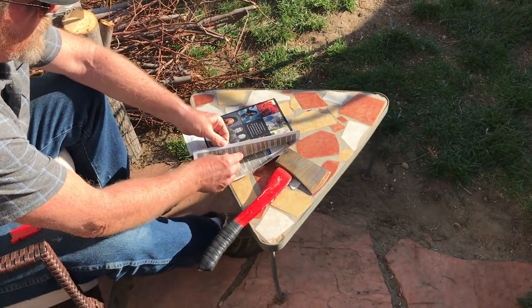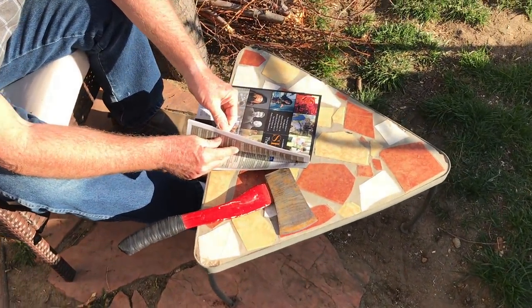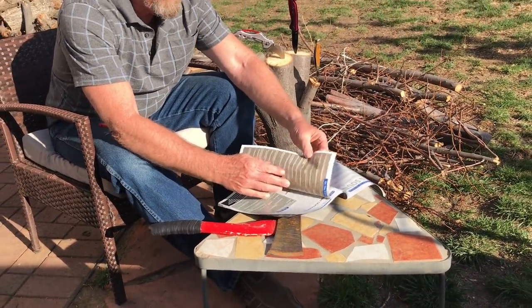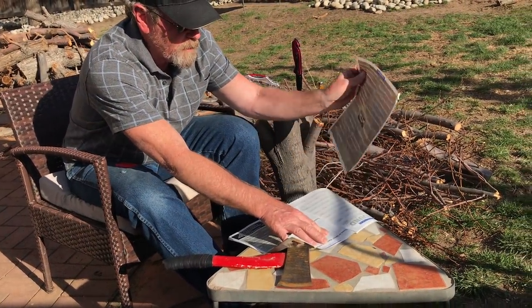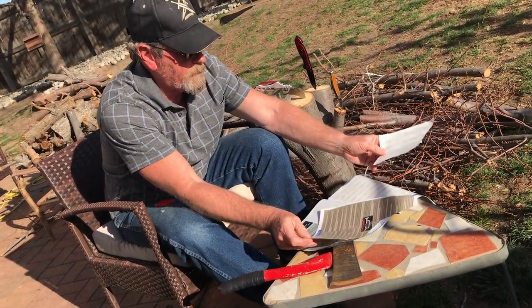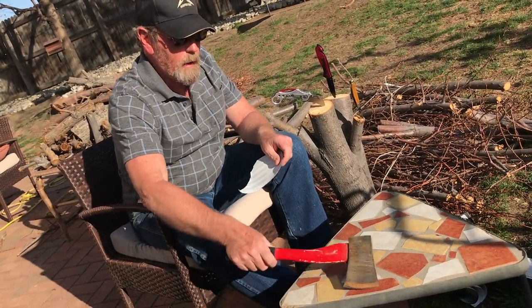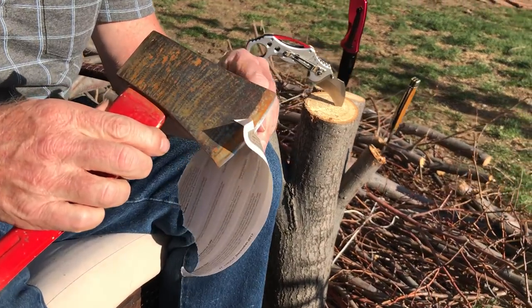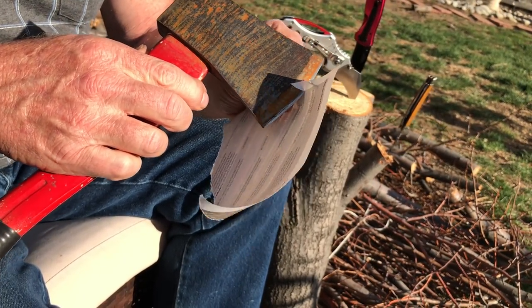We got a magazine here that's like the Denver magazine. And that's probably about right for thickness. So yeah, we'll just tear off some of it. All right, and then we'll see how it works. Okay, that's not too bad, really.